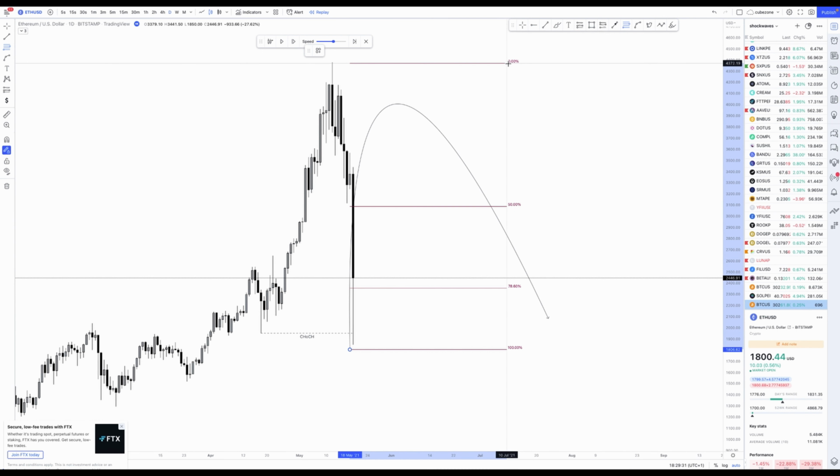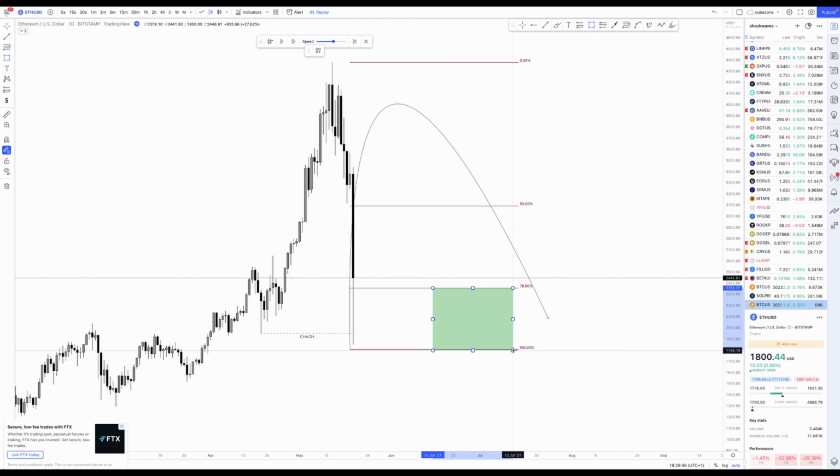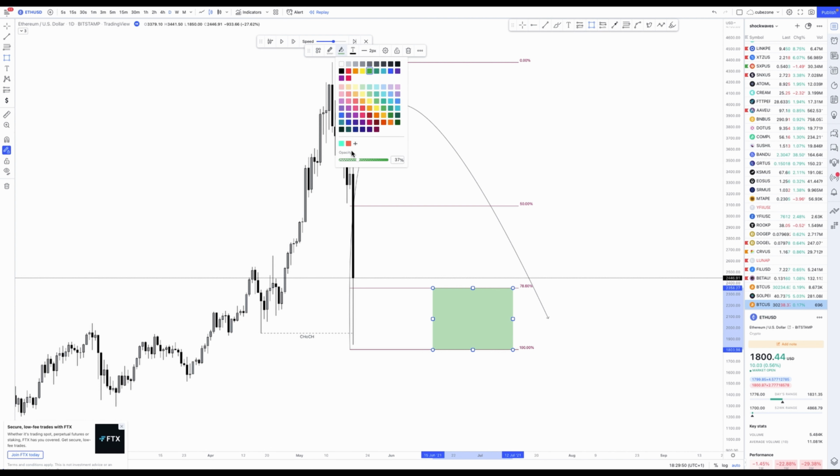Right? This is the zone. Okay, that's the zone from here because we're looking for a buy trade, right? So this zone here is actually where our trade is going to fit in.